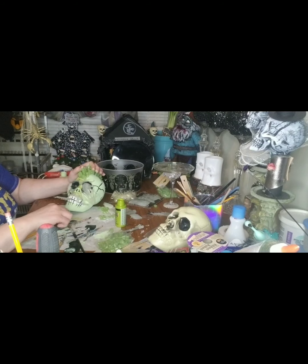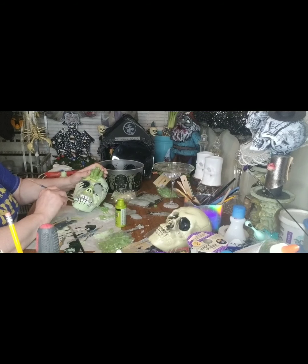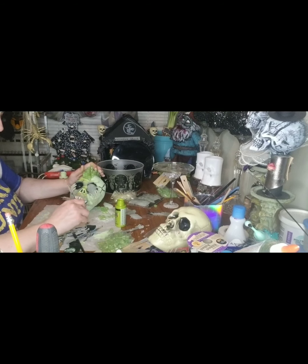Okay, what I'm going to do here is pick up my brush that has the gray, and I'm going to darken up where the teeth are a bit. Might need a little bit more paint on this poor thing here.